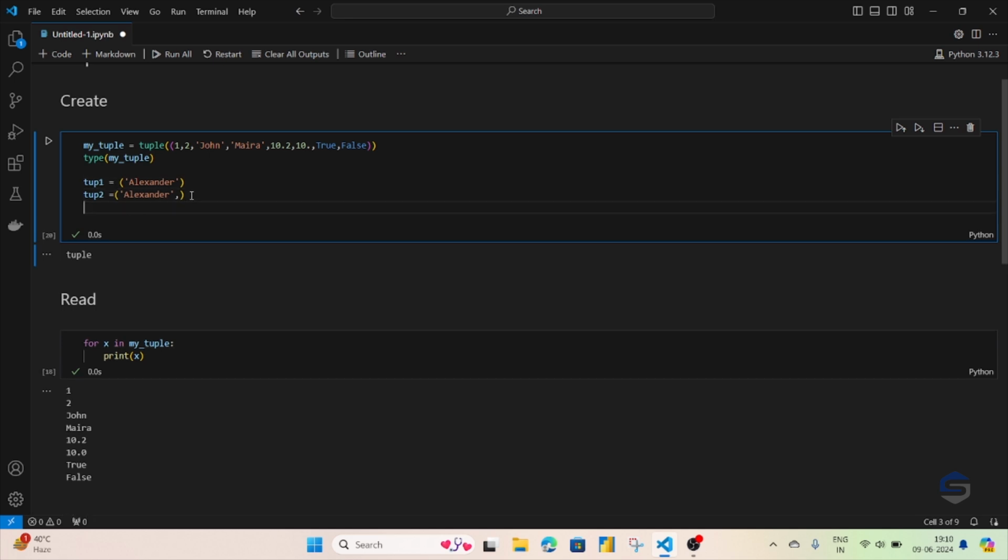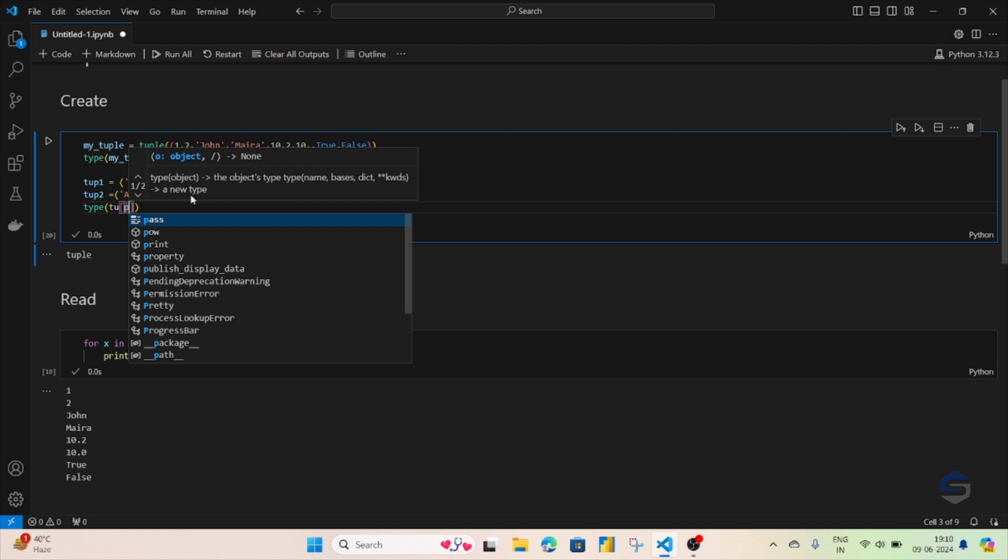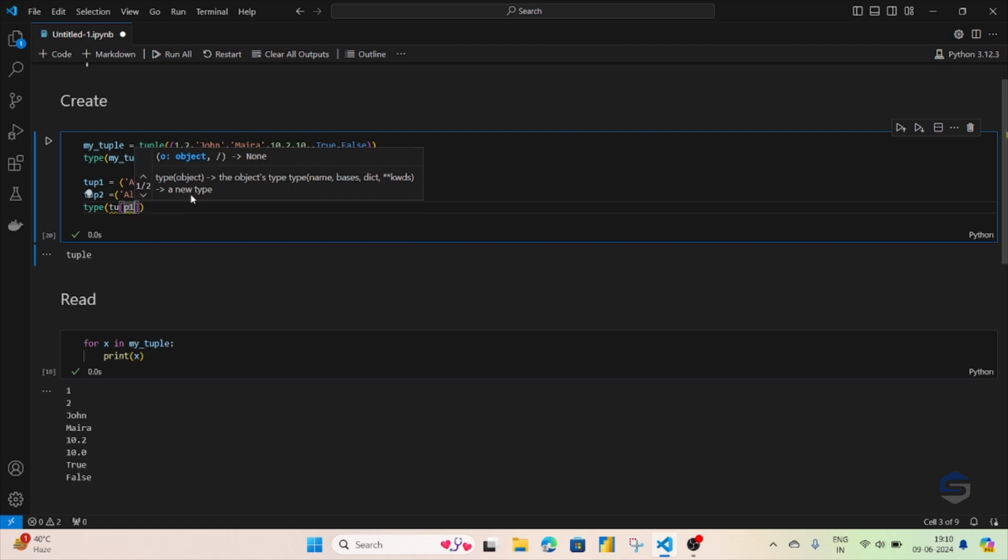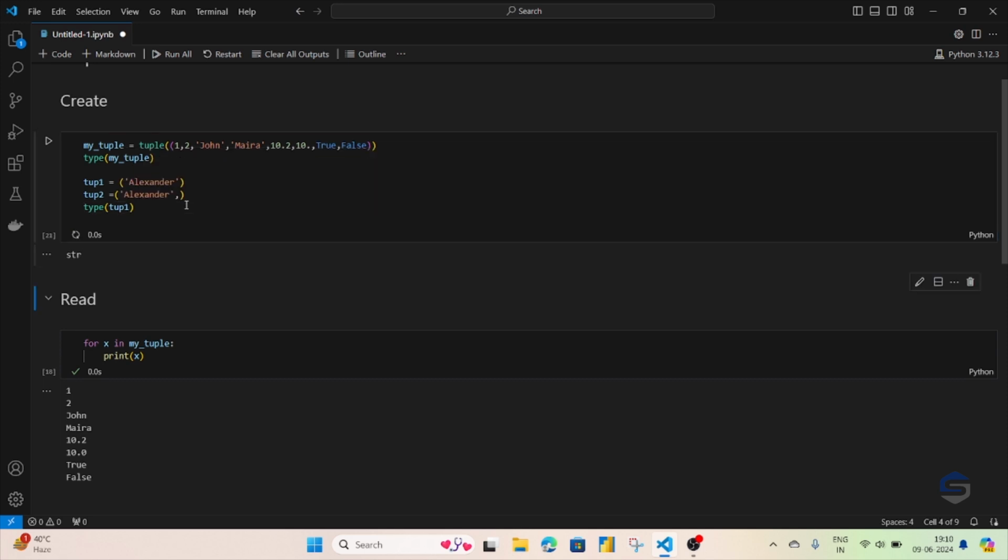I will show you below. Let's check the type of your tup1 which you have created here. It's showing as a string because there is a single item and you have given it within quotation marks. That means it is showing as a string.